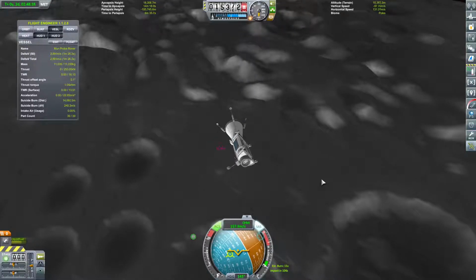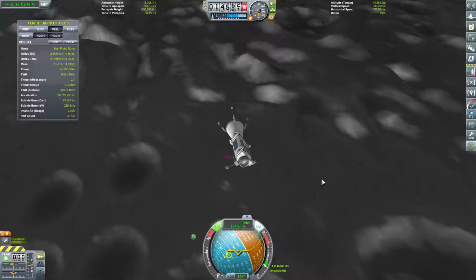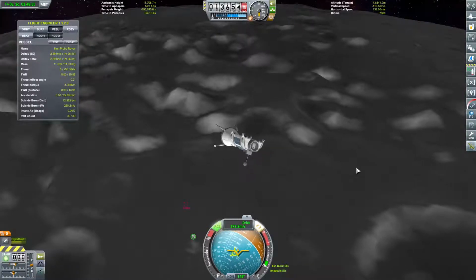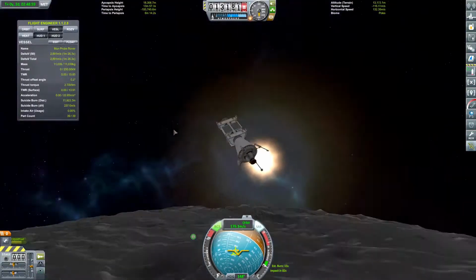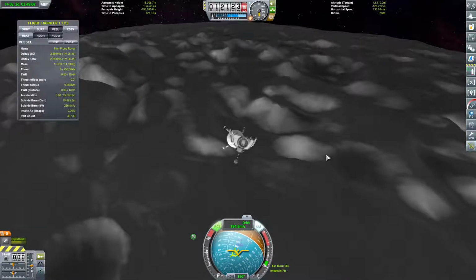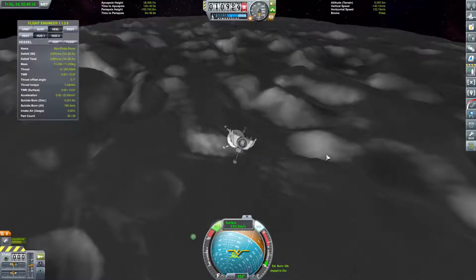Now last time out we had a very successful testing of these little moon rovers on Kerbal, and a not so successful landing of one on the south pole of the moon. I'm back here taking another one down, trying to land it with reaction wheels this time so it can actually manoeuvre. And the reason I've jumped straight to the moon here is because of the brightness.